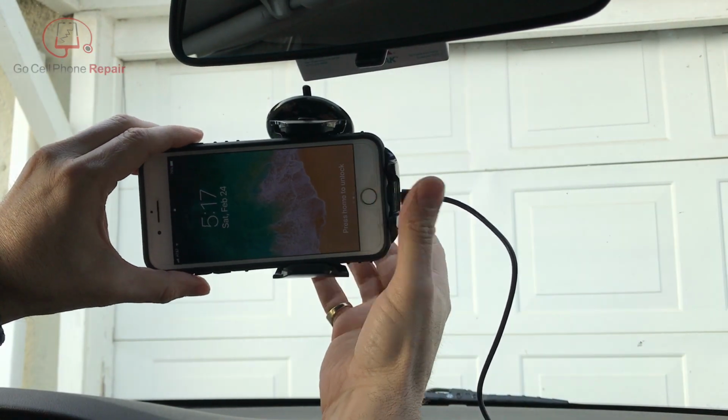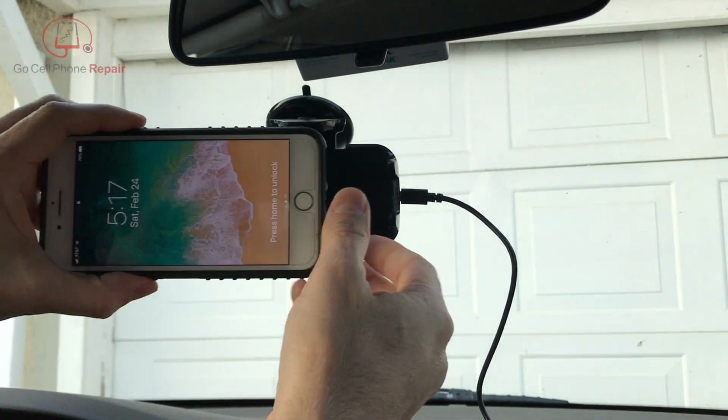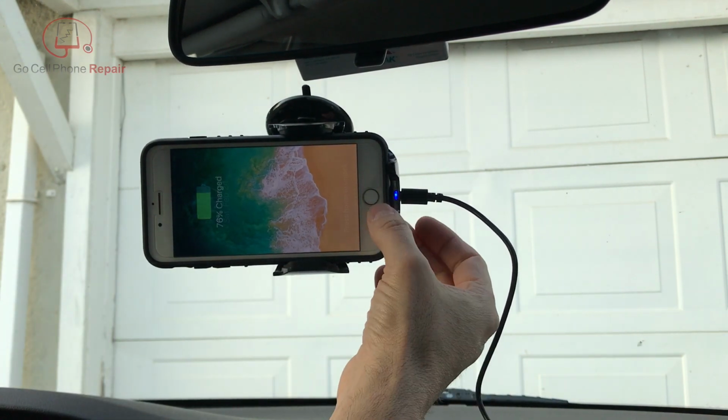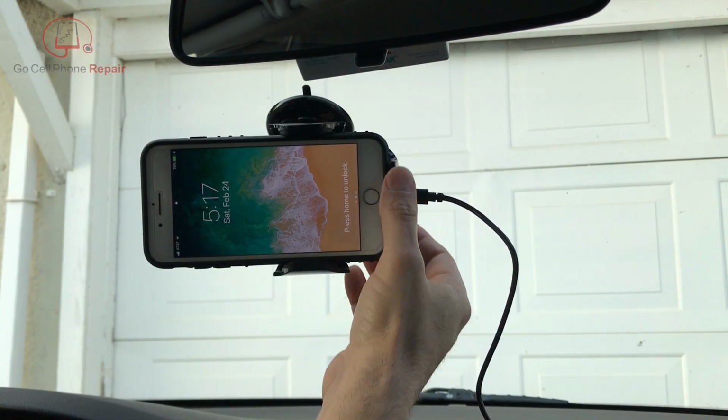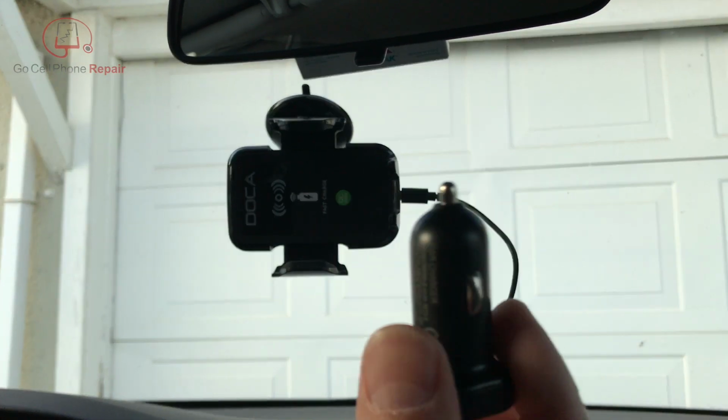All right, so when you go to pop this thing out, you want to make sure your phone doesn't go flying across the car. I've made that mistake only once, of course. But as you can see, just pop it in, set it into place, and it is charging. So this is awesome. Nothing to plug in. It's all set up and ready to go. When you want to get out of the car, you just pop it off, and that's it.